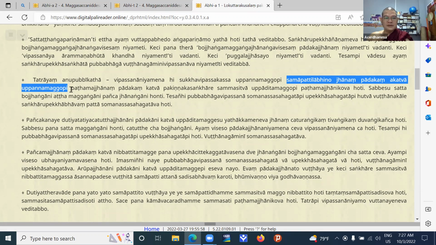No, the third person takes Pādakajjhāna, but the second, no. The second starts vipassana. He doesn't take any jhana as object. But the third one, as soon as he starts his vipassana kamma, he starts from the jhana. Then he changed the object. Not the same here. The second person and the third person are not the same. The second person, he doesn't take any jhana as the base, as object.